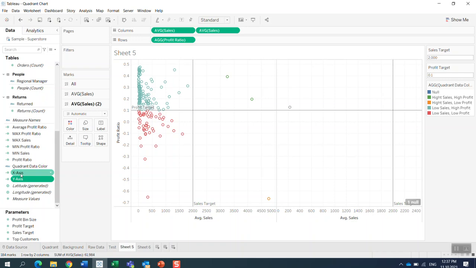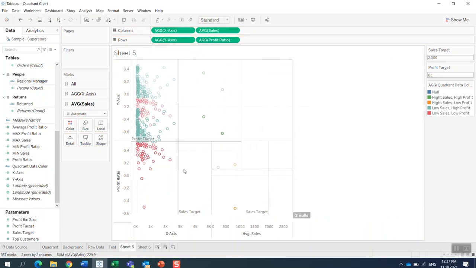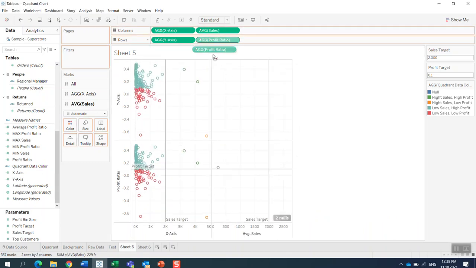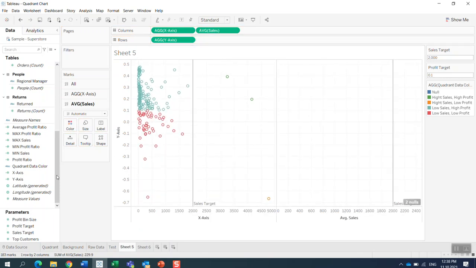Okay, so now I put the x and y axis to replace the old ones. I put this one to replace, and I put x to replace this one as well.